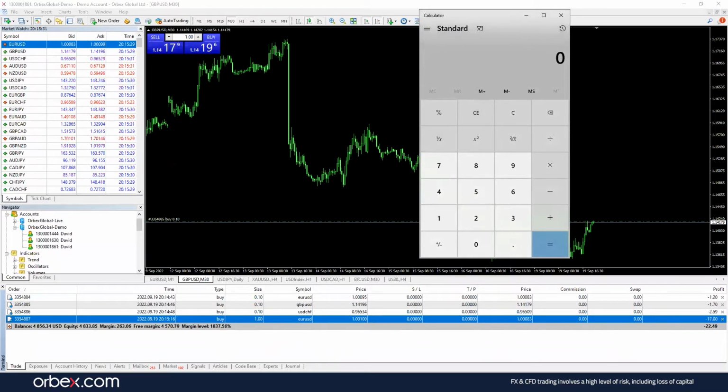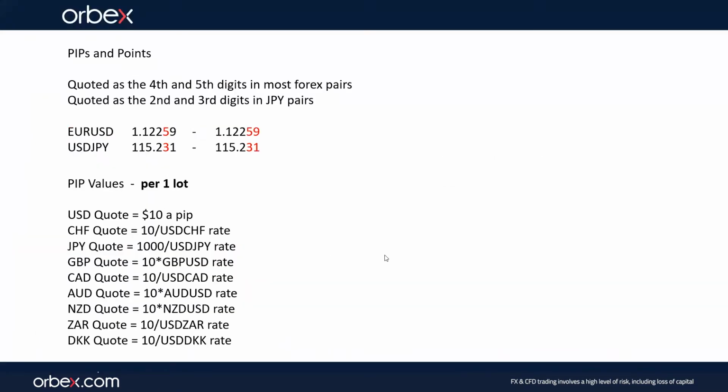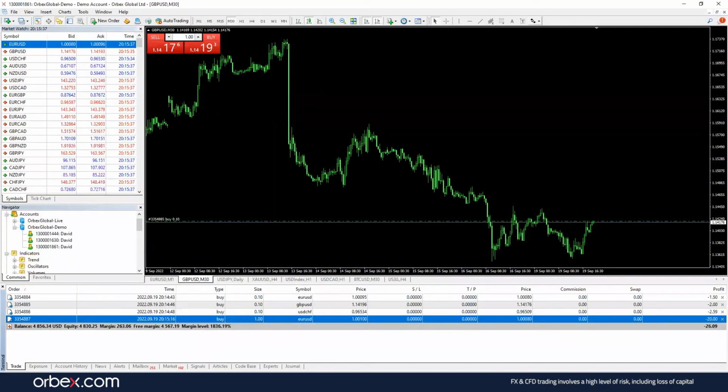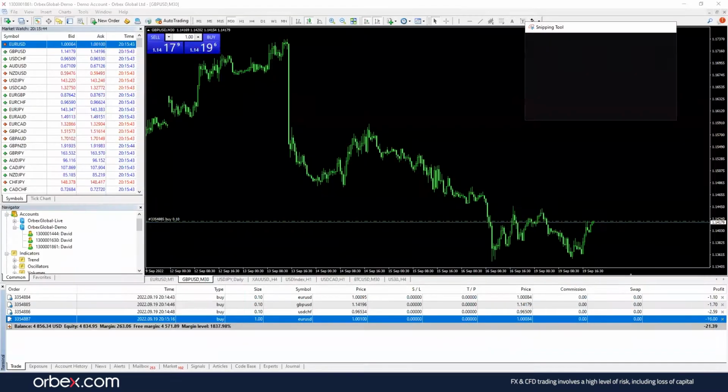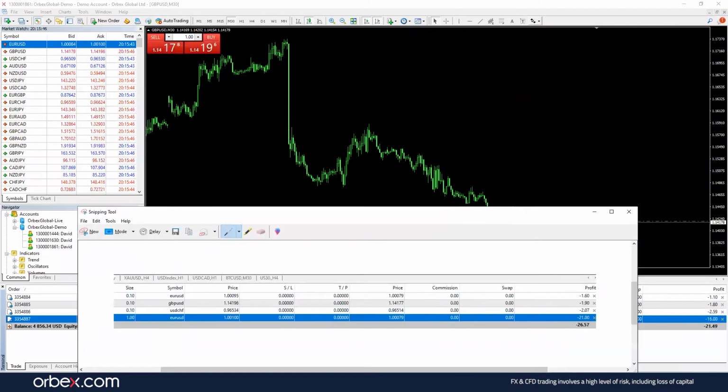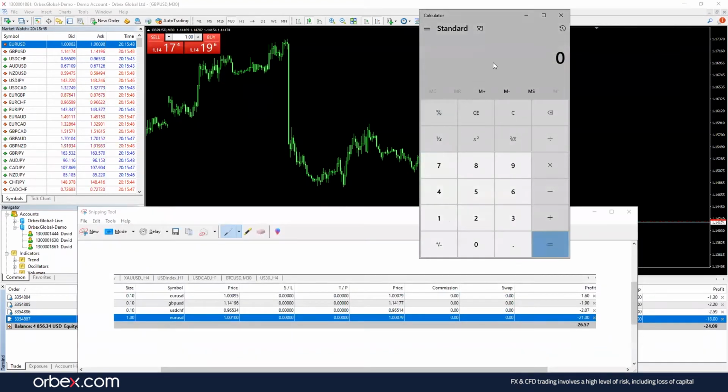So we'll go into profit and loss calculation shortly. Actually, let's go into it now, so it's a little bit easier to comprehend. Let's just take a screenshot of this, because I just want to show you what we're looking at the moment. So again, we need the trusty calculator, which is always helpful.